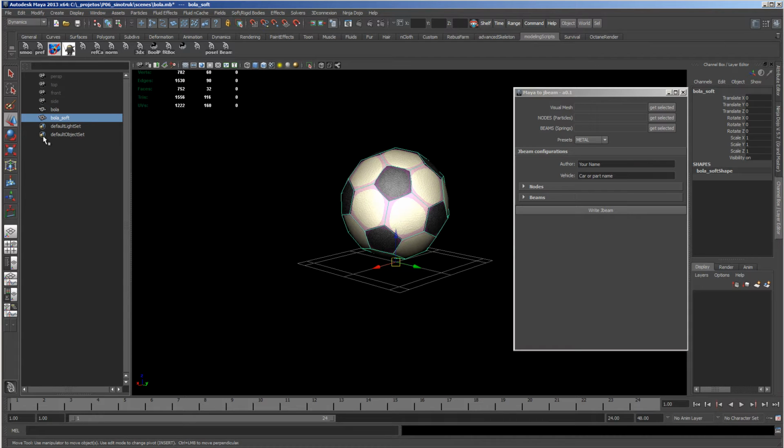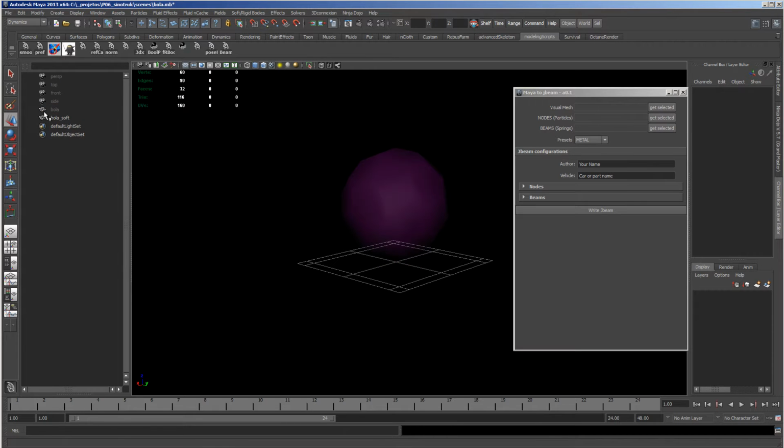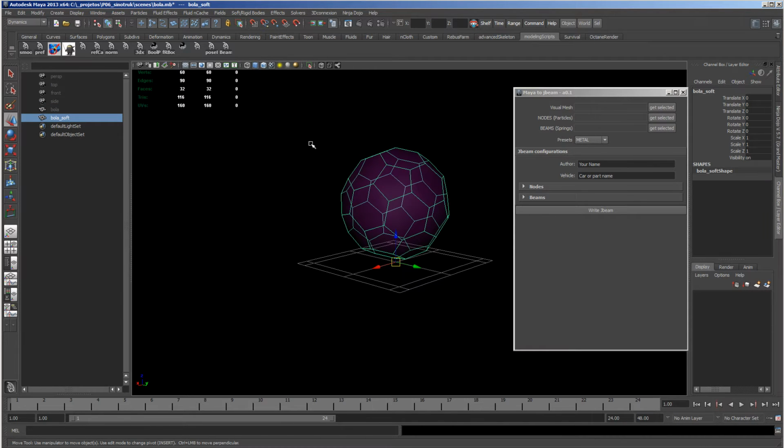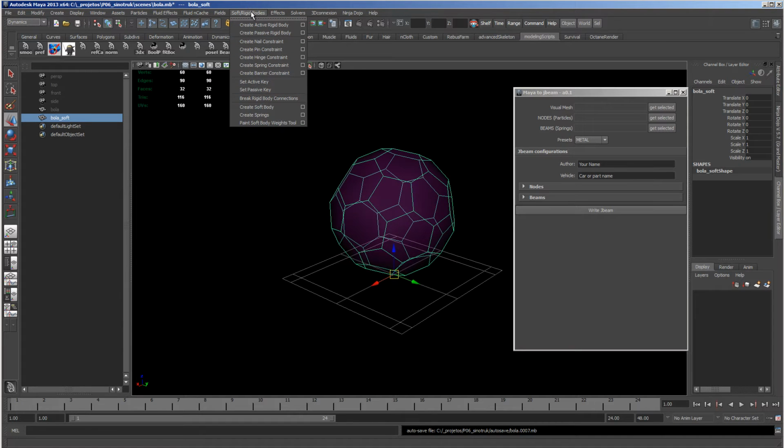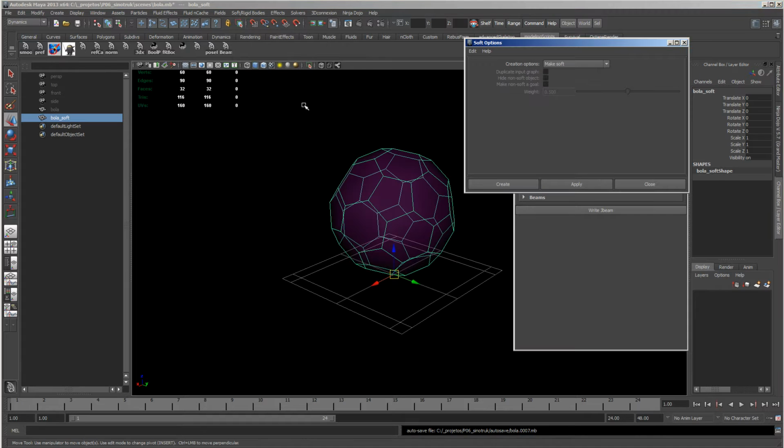So the first thing, let me grab my notes. We want to create the nodes. Let's hide the high resolution mesh with Ctrl H, and under the Dynamics menu, in Soft/Rigid Bodies, choose Create Soft Body, Make Soft, nothing fancy.